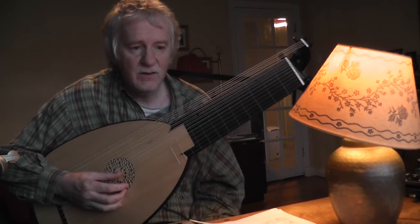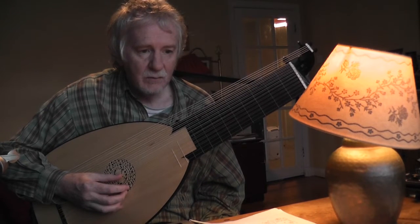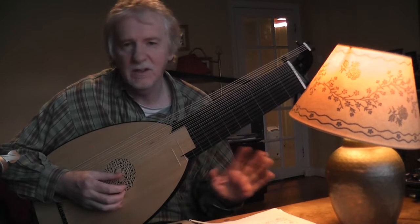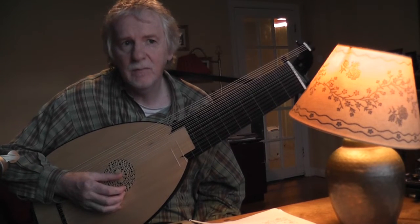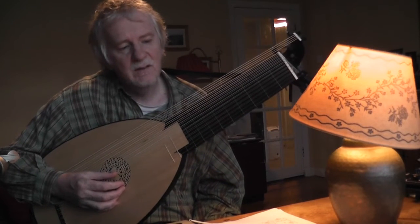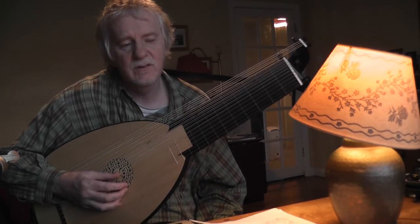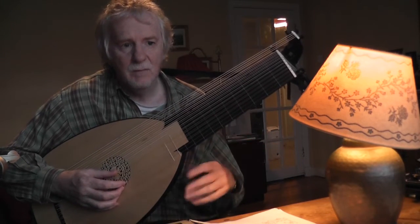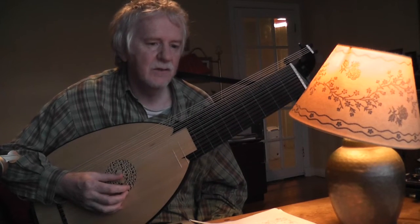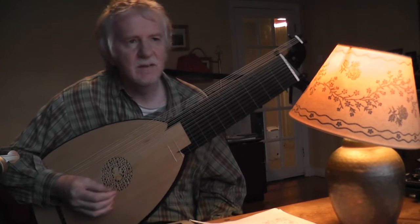And the transcriber of this manuscript, Balcarres, gives us two ways. One is to look at it in the old modal way, using the Mixolydian mode, and the other one, in his first variation, uses a more modern harmonic, major and minor harmony, a tonic dominant relationship. So let's have a wee look at that.